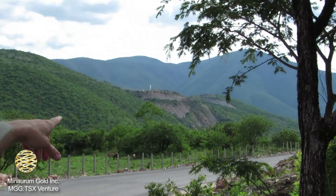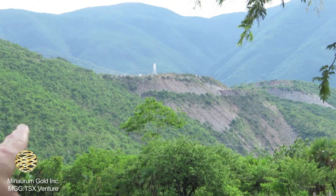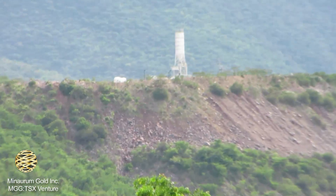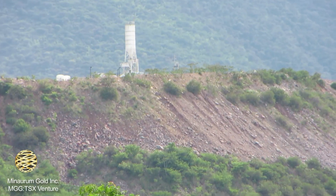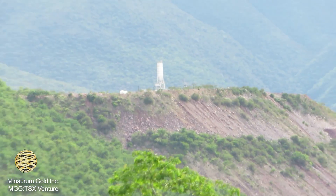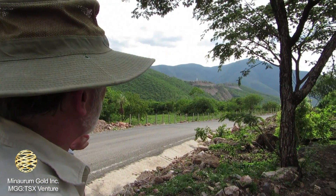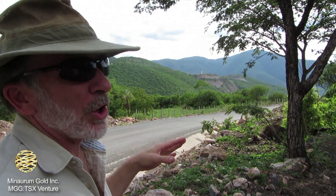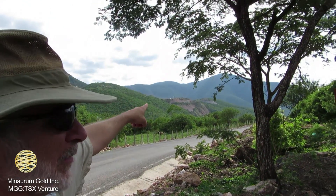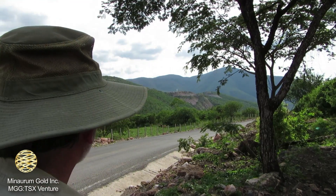The back side of that ridge is the old Nukai mine, to the right of the tower. You can't imagine it, but it drops off into a deep canyon on the right side of the ridge. That's the old Nukai mine — that was the original high-grade, supposedly 17-gram average underground mine. When I first got here in '94, the only thing going on was a small open pit on that. That's all.